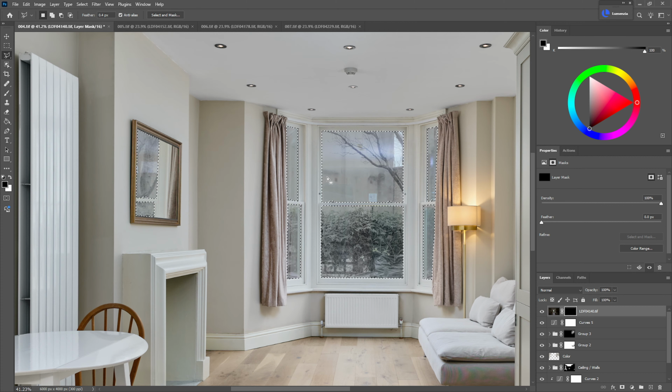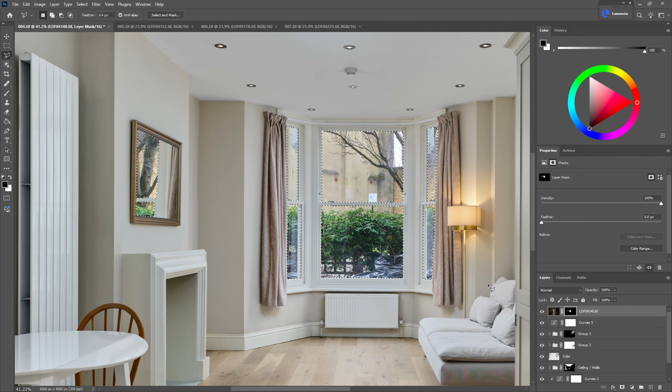Okay, that's our window selection. So let's press Control Backspace, fill that with white. And also at the same time, what I'm going to do, I do it pretty much all the time, because very often you have a view in the window. One is in the foreground and one is in the background, and sometimes the foreground is very close to the window. So for example, if you have a balcony, or here we have some plants or trees or bushes, it is darker compared to what's in the background, which is typically much brighter.